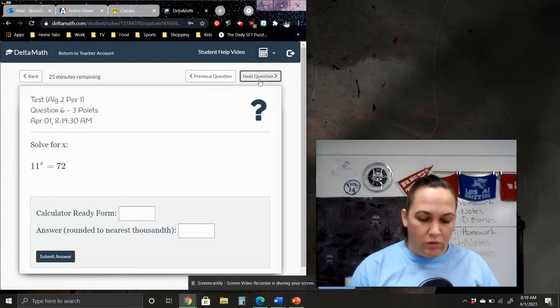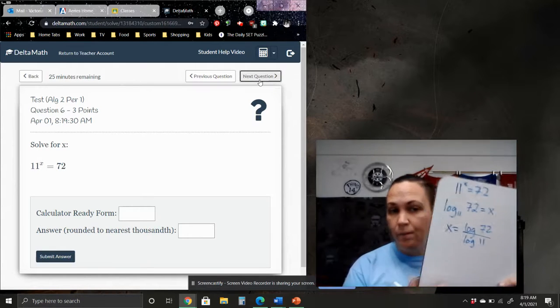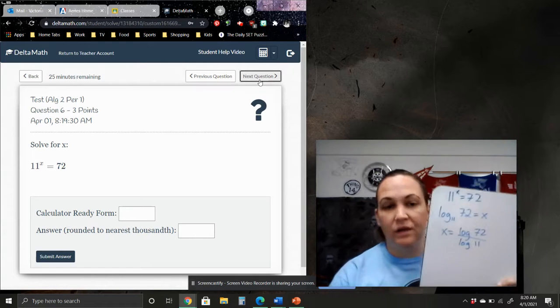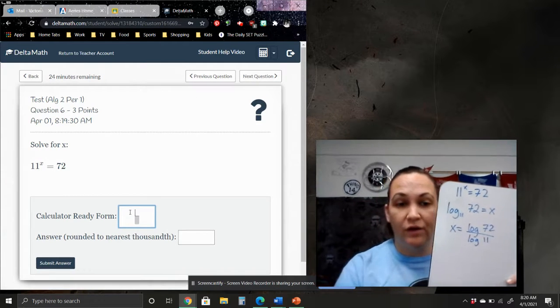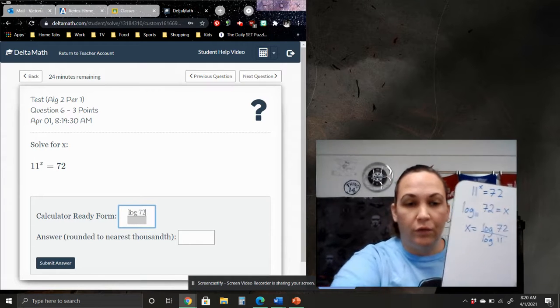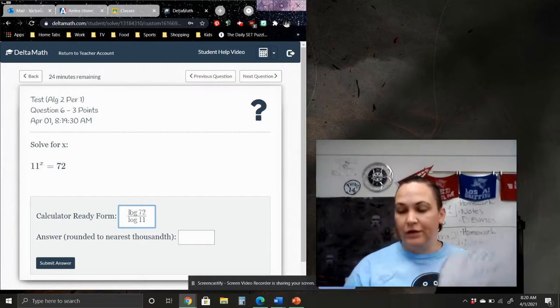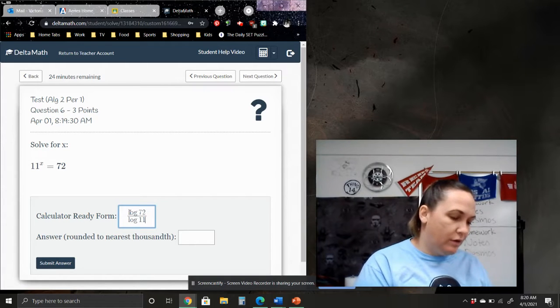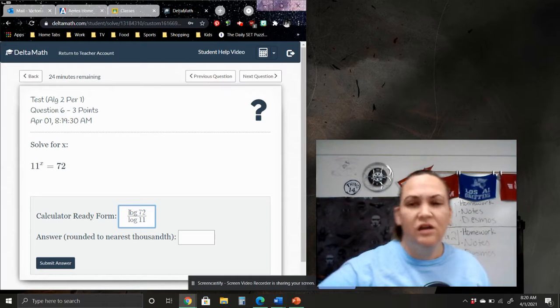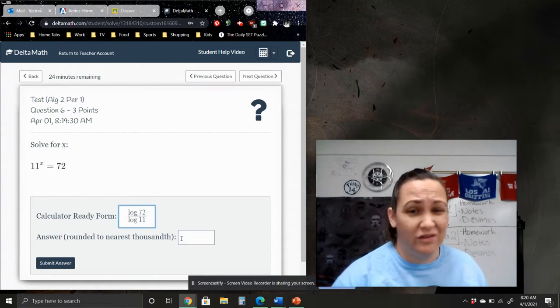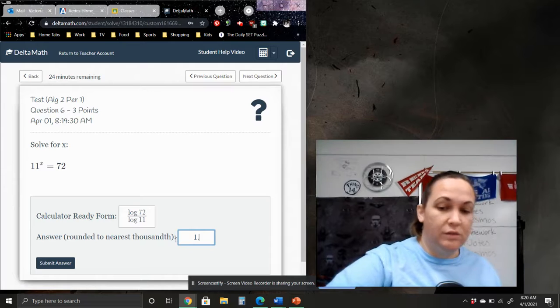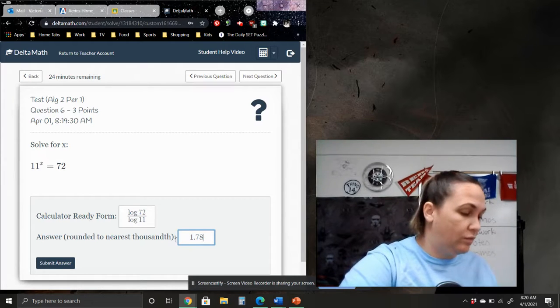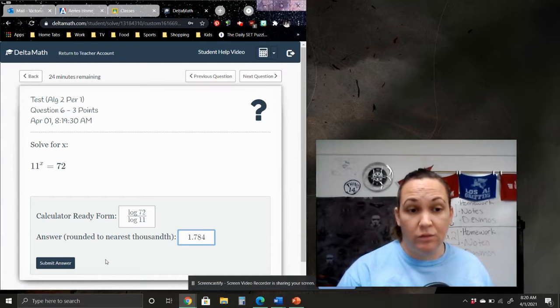And again, you need calculator ready, which is this one. Now, when I'm typing this one in, I like to always type in my fraction bar first. So I like to create the fraction, and then I'll type in everything on the fraction. Okay. And then we use our handy dandy calculator. Now remember that the actual calculator ready part is worth more points than the decimal part. The decimal part is worth like 1 point. You either typed it in right or you didn't. So I am going to be giving the majority of the points for this type of problem for the calculator ready part. So make sure that you have that part correct. That part's more important.